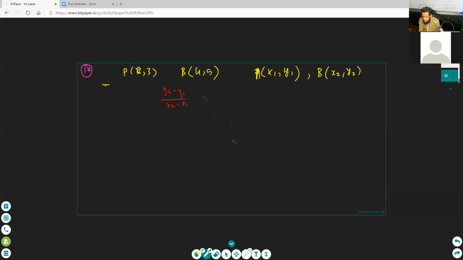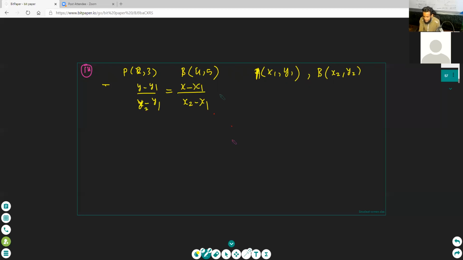Is equal to, this is something wrong. Okay, wait. Write the correct. It is not equal. It is not the full equation. Okay, y minus y1 upon y2 minus y1, and x minus x1. Your formula was somewhat correct, but not complete. Okay, you have not written the complete formula.